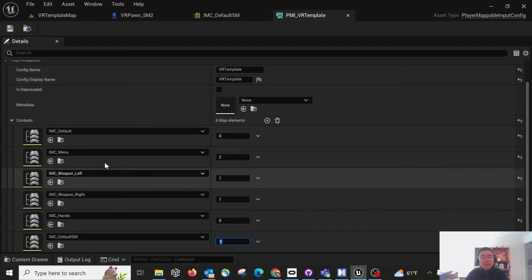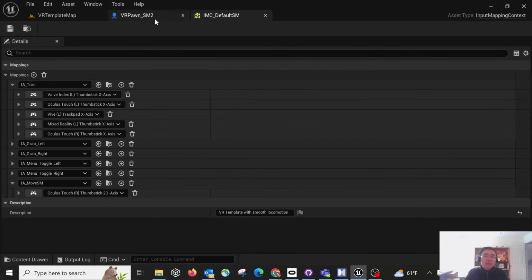So there's actually no conflict. Default and default SM are never loaded into the same level. You could theoretically put them at the same priority, but I put them at different ones just in case, because it might generate some conflict. Yeah, so those are the priorities.